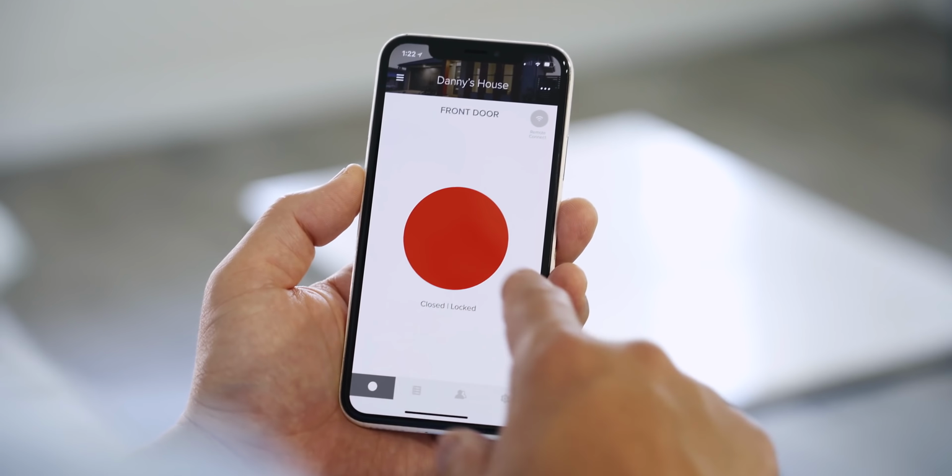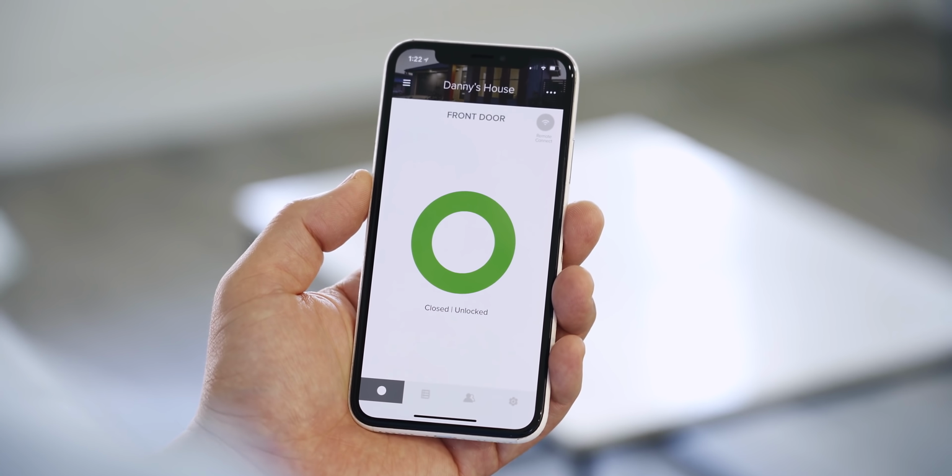Smart locks, in my opinion, also are a big problem solver, perfect example of smart home, because there's a lot of times where you leave your home and you think, did I forget to lock that back door? And you don't know, so you end up driving back around to check if that door is locked or not. But with a smart lock, you can just check on your app, and if it's unlocked, then you can just lock it right through the app and not have to worry about it.